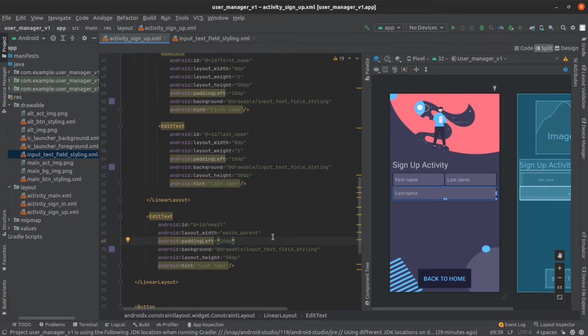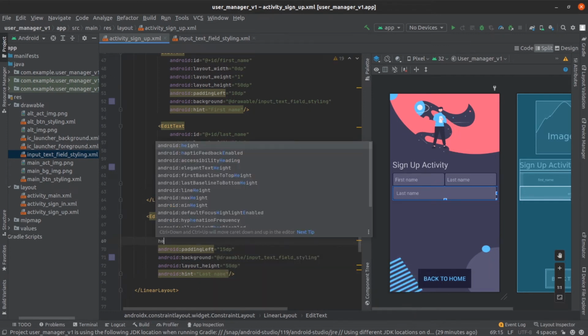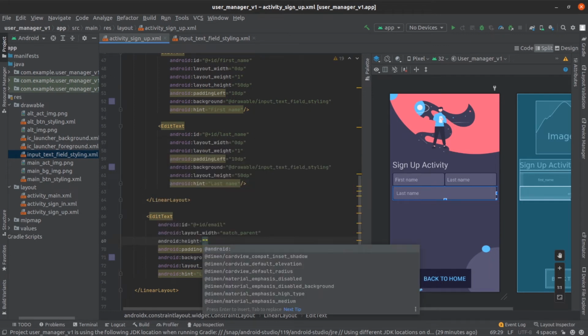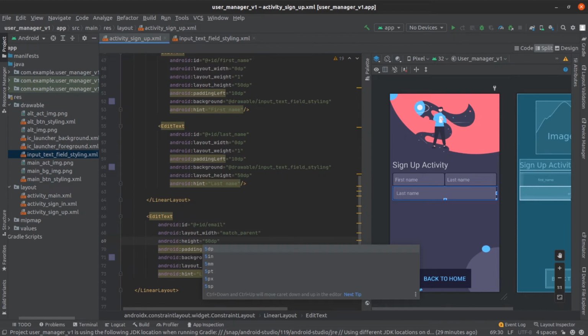And then let's see, let me increase the padding here to about 15, and then the height, let's just say 30 dp. 50.